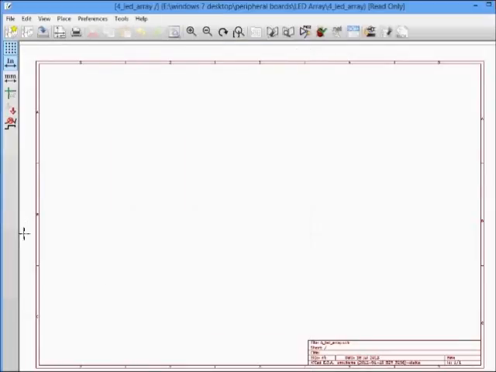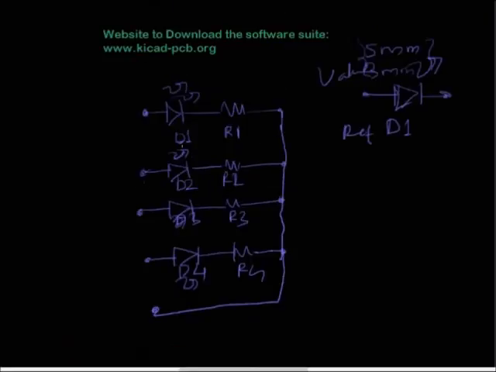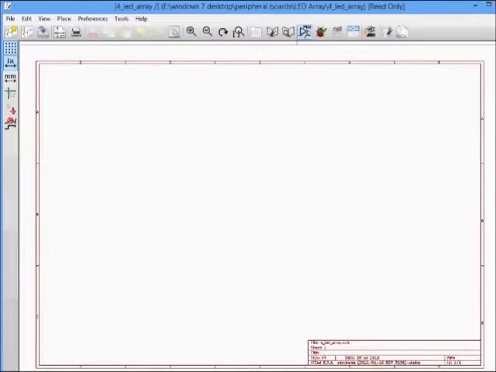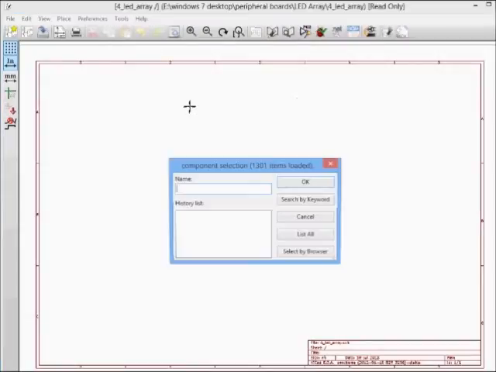Anyways, in the starting we'll just use the keys on the menu bar here. So we have a simple task here to draw a schematic of 4 LEDs and 4 resistors. So let's just get started. So here is an option to place the schematic. When you tend to use the shortcuts, you kind of forget the menu bar here. So let me just find out where it is. So to place a component, here it is. So to place a component, we just click on it and then click here.